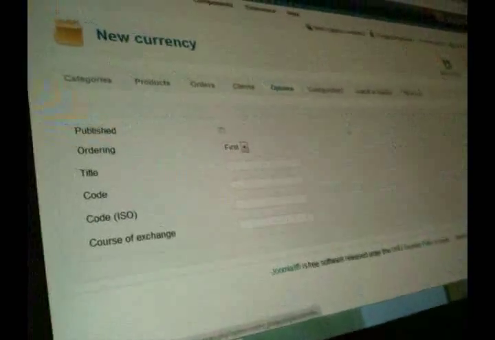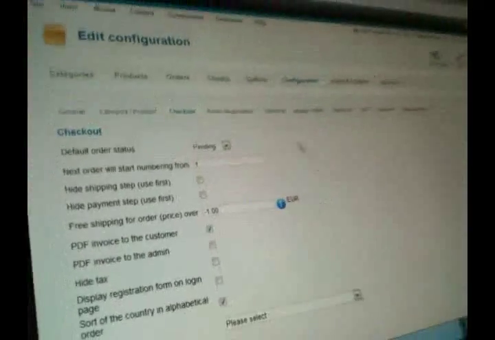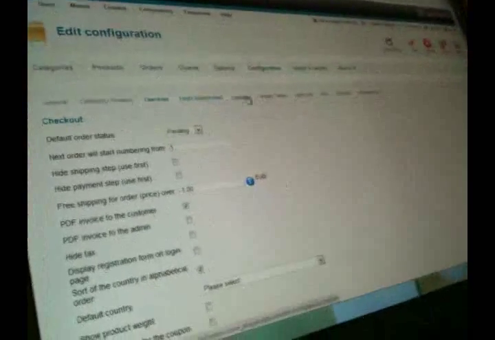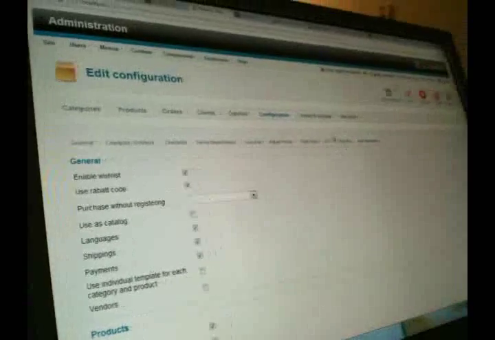Sir, may PayPal ba na currency? PayPal integration. Yeah, meron. Meron, sir. Asa na yun? Check out. There's a lot of options here.